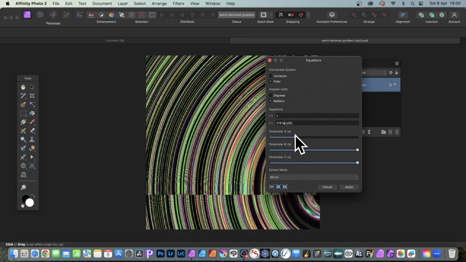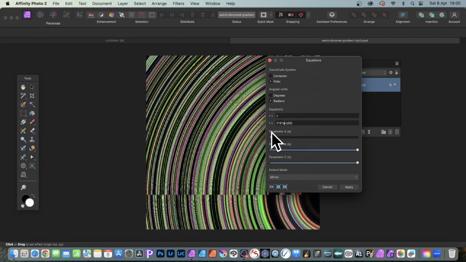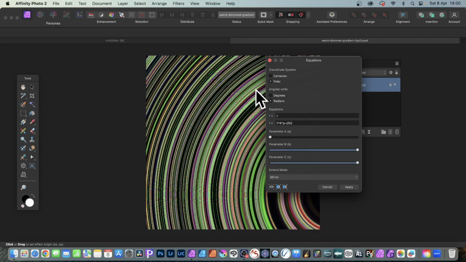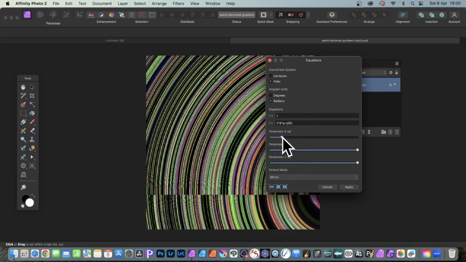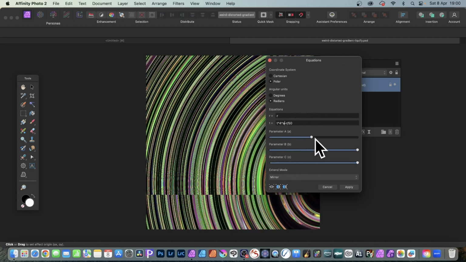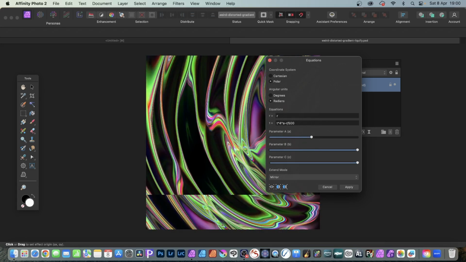You can, of course, move that and reposition it, and you might get, say, like there. There's certain points where you'll see it connects again, and that is, of course, at 0. But if you push it there halfway, you can see that dividing line. And of course, you can modify it even more, maybe divided by 500.